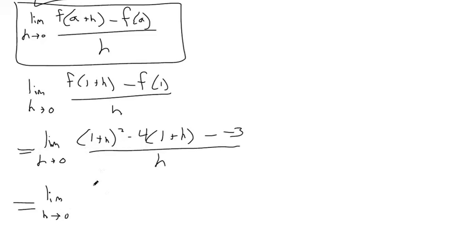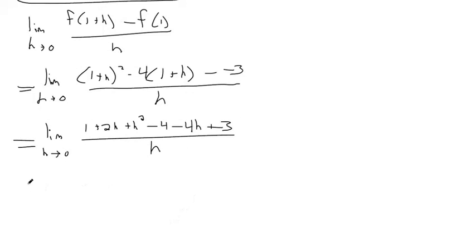I'm going to expand this. It's 1 plus h times 1 plus h off to the side, right? So that should be 1 plus 2h plus h squared. And then this is minus 4 minus 4h. And then minus a negative 3, that's going to be plus 3. Still have a divide by 0 problem, so let's keep simplifying. 1 minus 4 is negative 3. Negative 3 plus 3 is 0, so these numbers eat each other up, and that's supposed to happen.